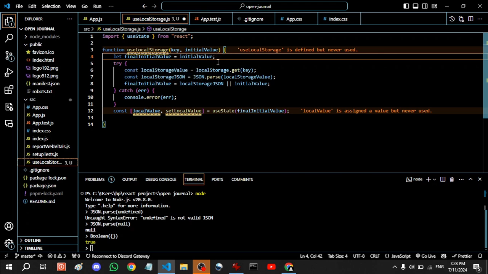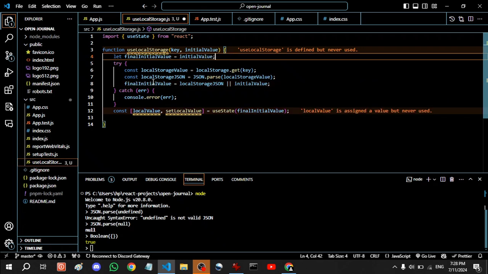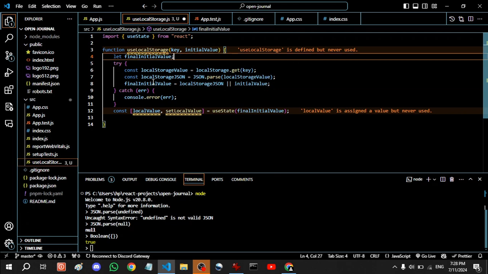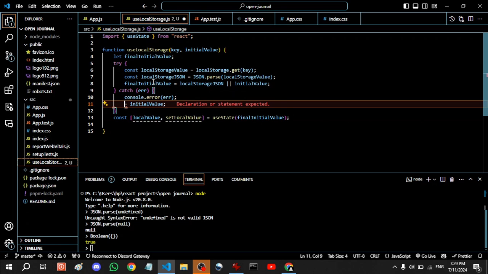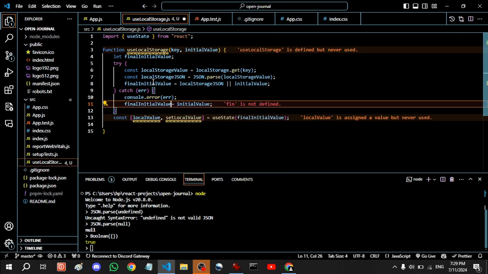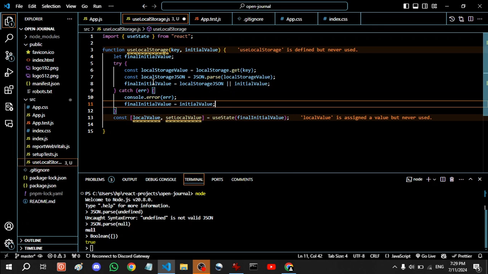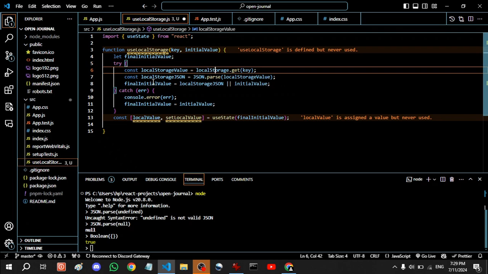I'm thinking about removing this variable and just putting initial value here, but this is a bit confusing, so I'm just gonna keep this. Also, I'm just not gonna initialize it, I'll put the assignment here. So I assign it to initial value. This I guess will work.